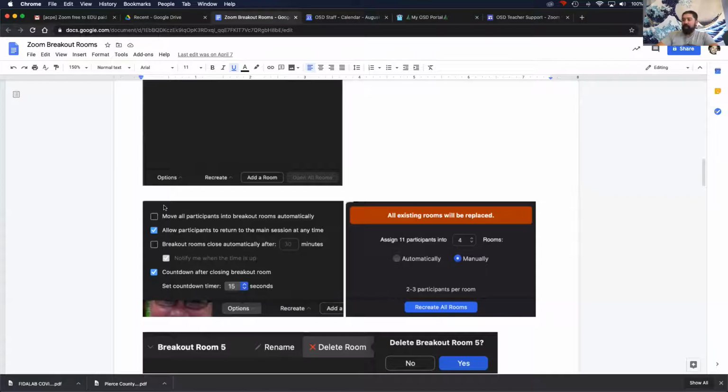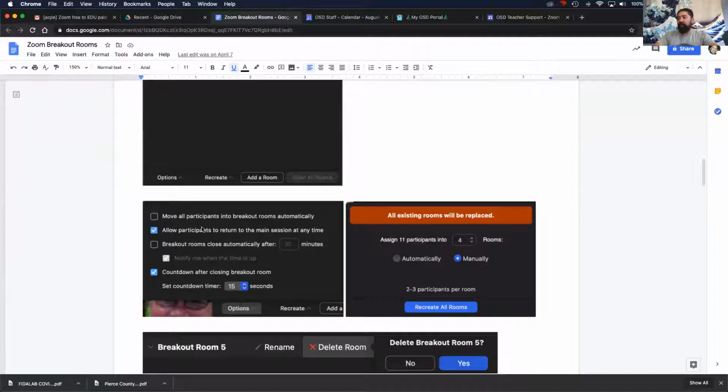So if you have this box checked to move all participants into breakout rooms automatically, the second you open the rooms, it pushes those people into their assigned spaces. If you do not have this box checked, a message will pop up on the student screen that says the host is inviting you to go to your breakout room, and then they click the button to consciously choose to go to that breakout room. Your choice, however you want to do that. It could be a situation where you're saying, when you're ready, go to your breakout room. You know, when you've completed this thing, go to your breakout room. In other cases, you could say, we're all going right now, and you don't have a choice. You're just going. So that's your choice here.